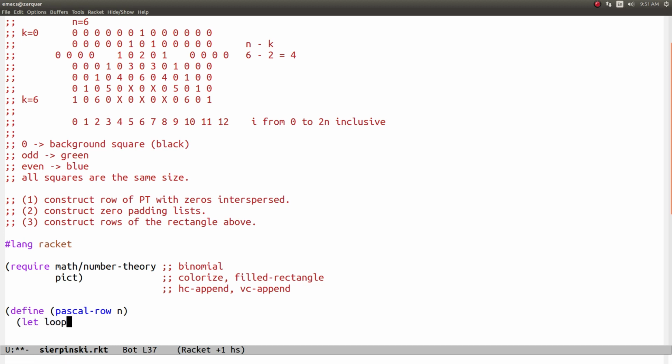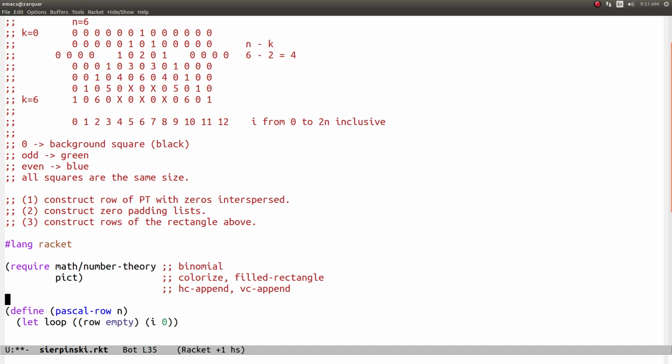Let loop. I need to begin with an empty object. And now my counter, I'm going to be incrementing this counter. I start with 0. This counter is going to go from 0 to 2n.